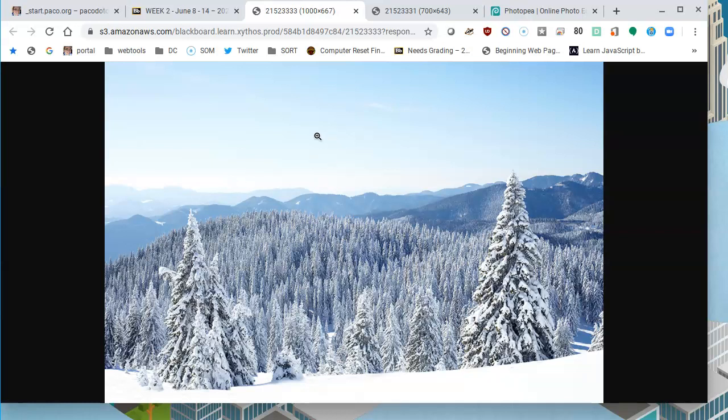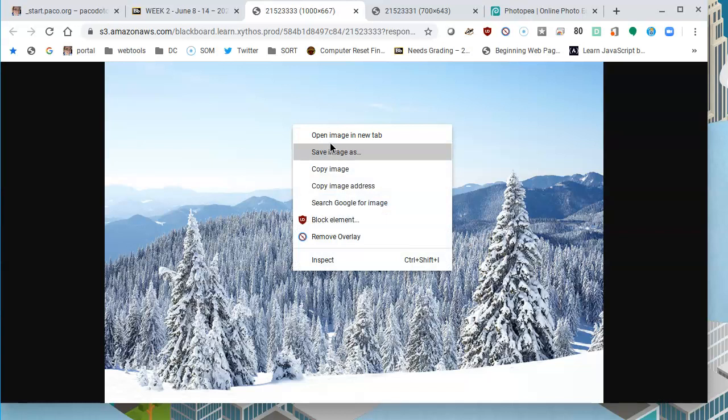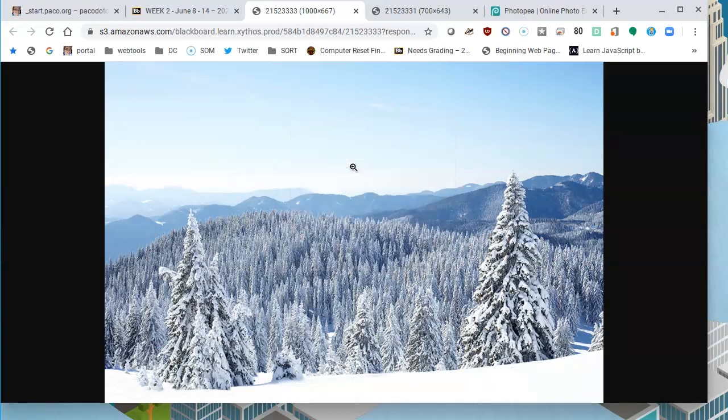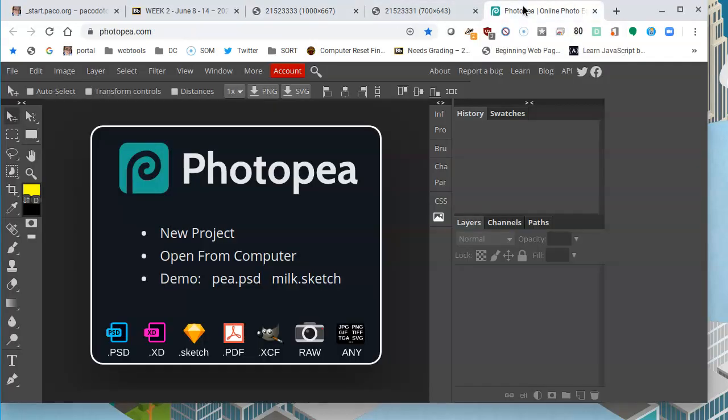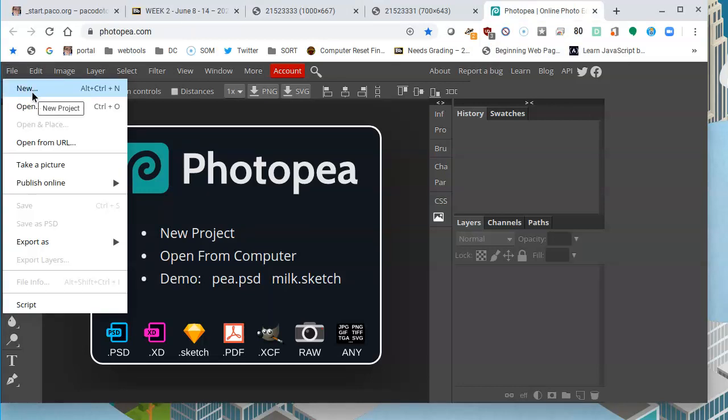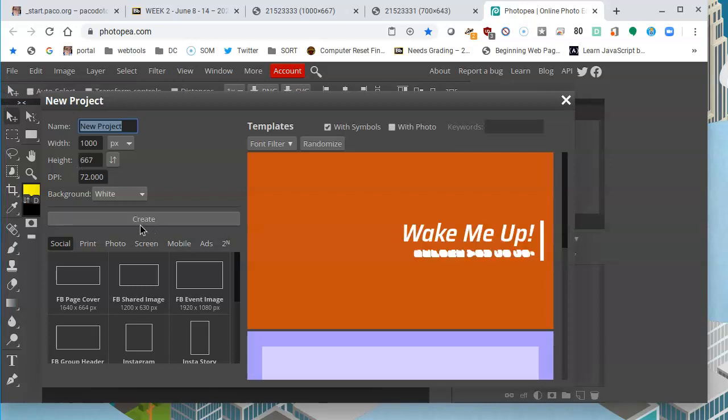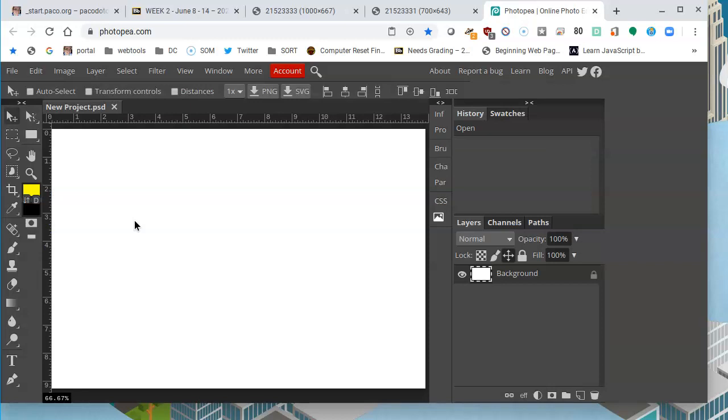This is what I mean by using it. I'm going to right click on the image itself. You could do this with any of the other images, or the other two at least, and I'm going to copy the image. Once it's copied, I can return to the Photopea tab, and here I'm going to go to File and create a new file, and just say create. It already knows what I want. I want the width to be 1000 pixels, the height to be 667, and I'll click on create. So this creates this file that's blank.